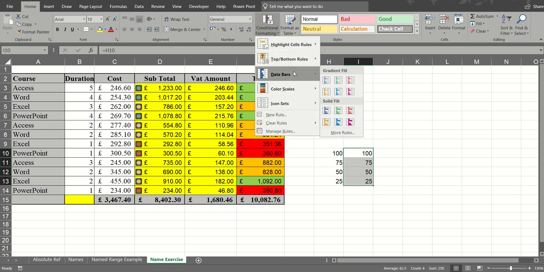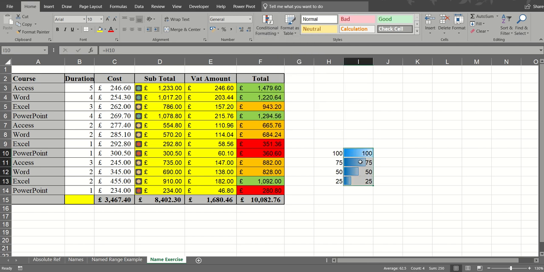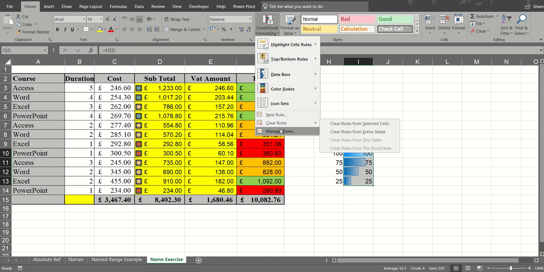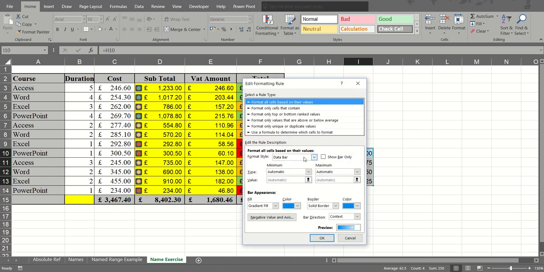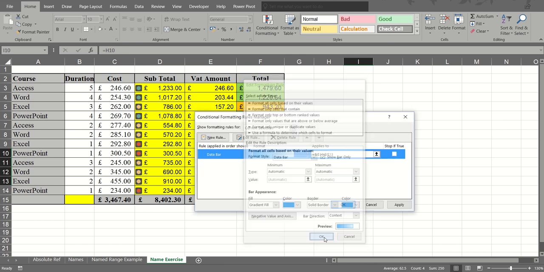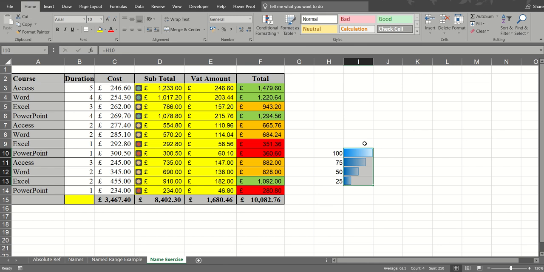So I'm going to data bars, I'm just going to pick any old data bar, that one will do. So basically I've got a duplication of numbers here. I don't want to see these numbers, so I'm going into conditional formatting, manage rules, edit the rule, and then I'm going to take this little icon, show bar only. OK, and then OK again. So now I don't see the figures.